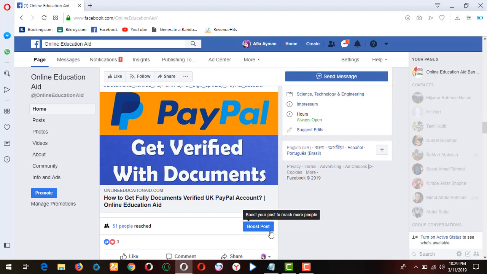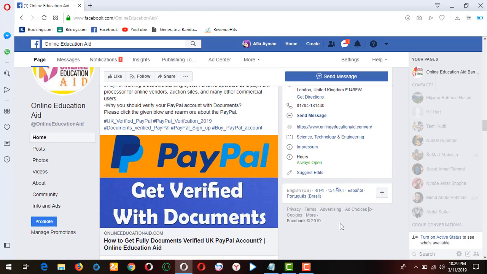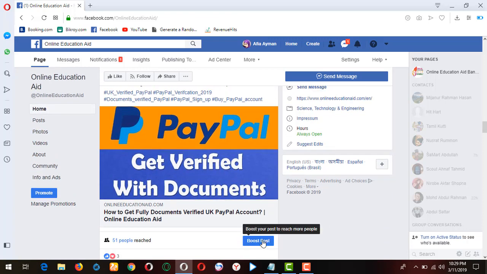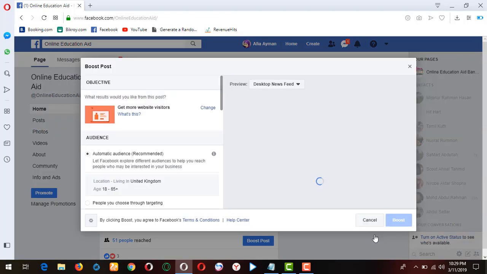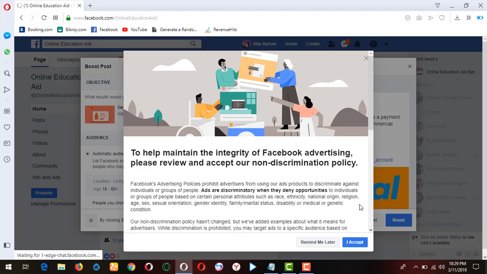So this is the post I'm trying to promote. Okay, so I'm clicking here, boost post. When you try to promote on Facebook for the first time, you must accept their advertising policies.